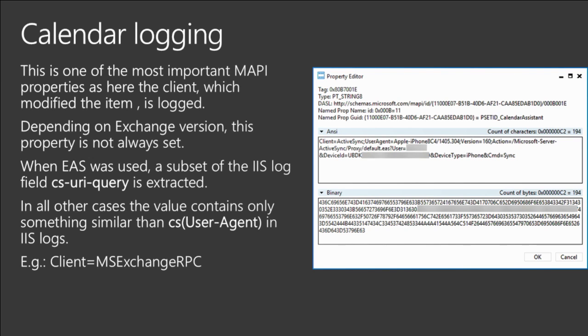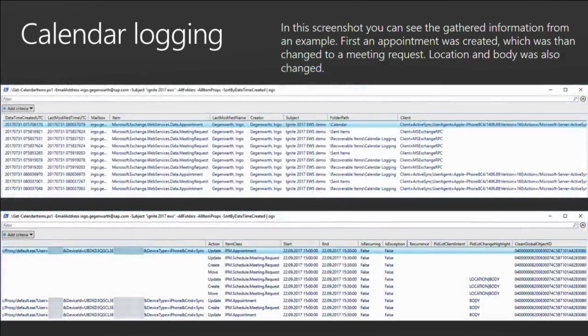If, for instance, Outlook modified or created it, you will see client Exchange RPC. The problem is sometimes it's not logged, but I've seen this only in 2013. With 2016, I've never seen this field not populated.